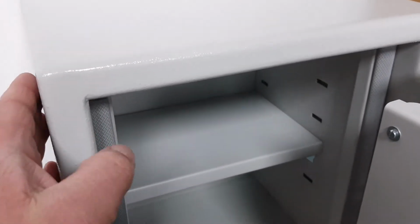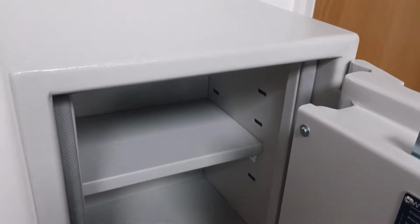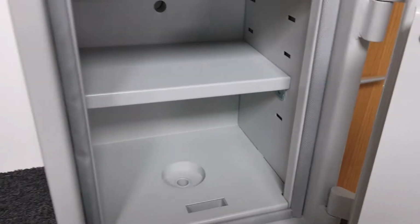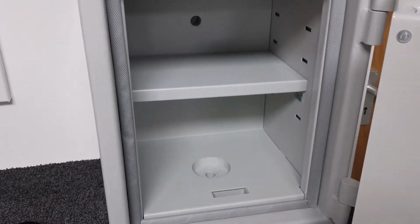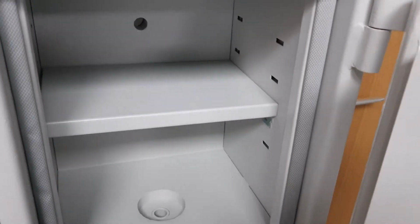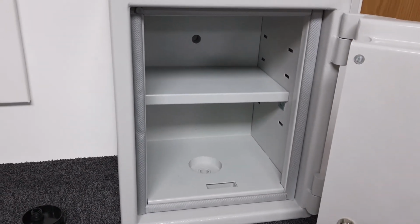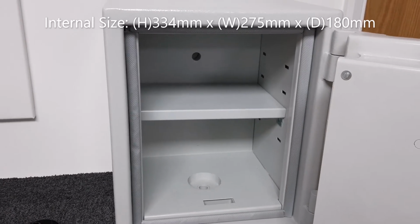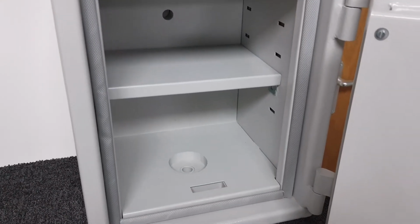The construction of the safe is double walled, so it's a layer of steel, a layer of insulation and drill resistant material, and then another layer of steel. Very strong, very hard to cut through. The safe does have a seal around the door, which gives it some fire protection, although it's not a rated fire safe. You've got that single shelf inside, which is removable or repositionable, and you've got those 4 positions that it can go into. And the internal dimensions are: the height is 334 millimeters, the width is 275 millimeters, and the depth is 180 millimeters.